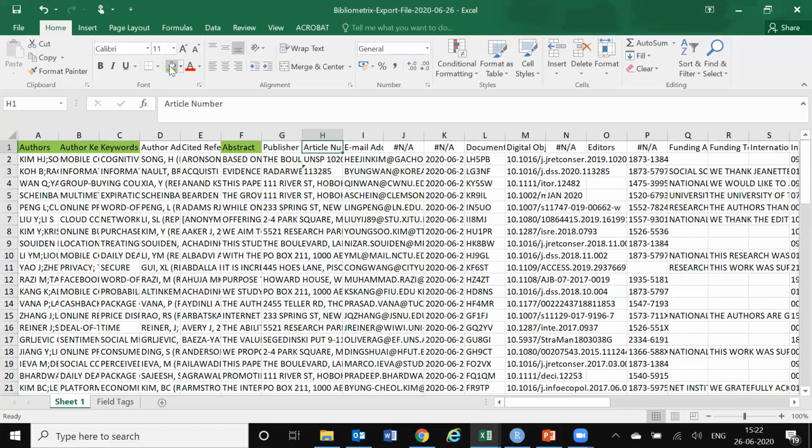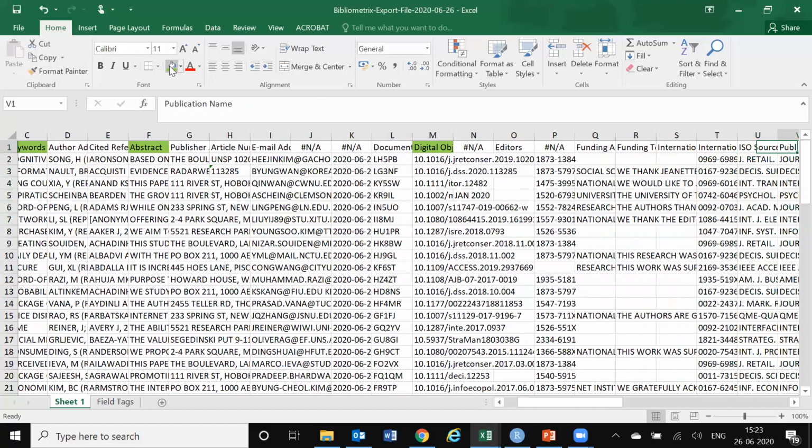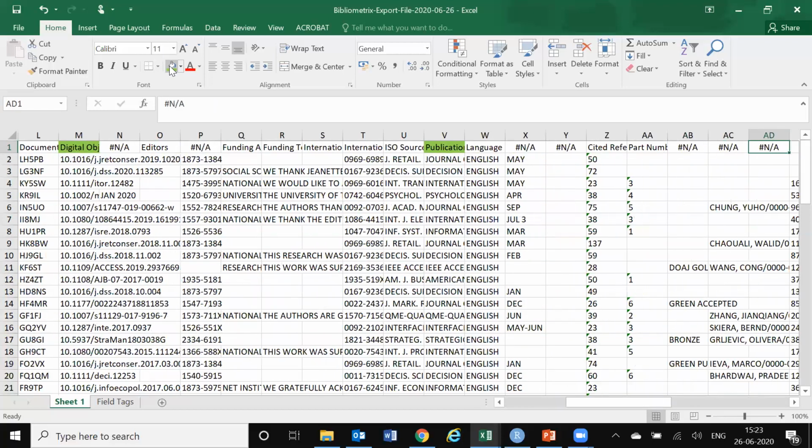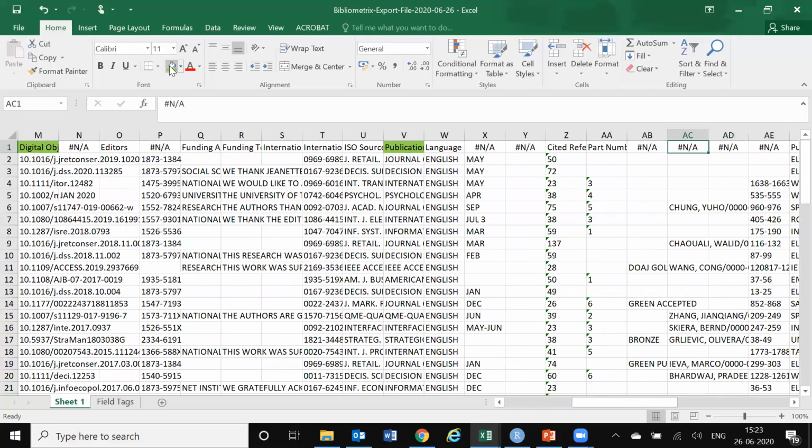Publisher address is not required. We will need the digital object identifier, publication name, and year published.